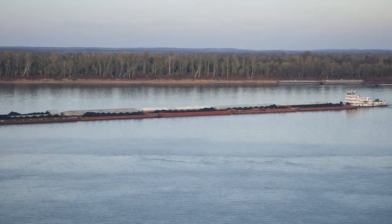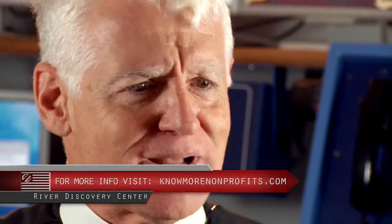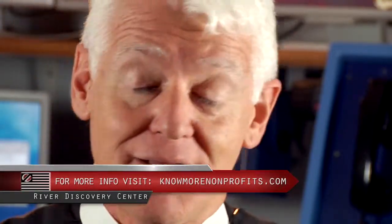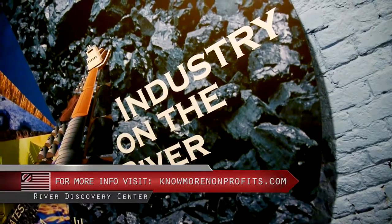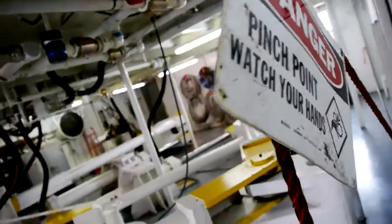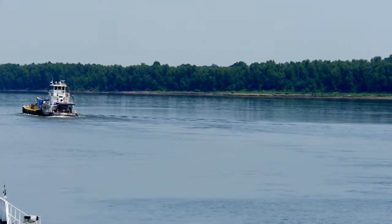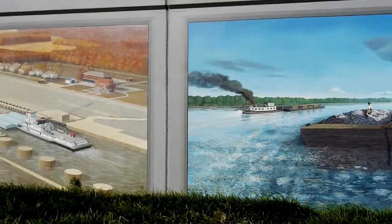One study showed that if the grains had to be carried only by trucks, a box of Cheerios would run about $75, you know, like caviar. But I think it's about time that we thank the members of the U.S. Merchant Marine, i.e. those river rats, the river mariners. We are all dependent upon your labors, your sacrifice, and those of your family who make it possible for us to have pavement and gasoline in our vehicles and a box of Cheerios that doesn't cost $75.